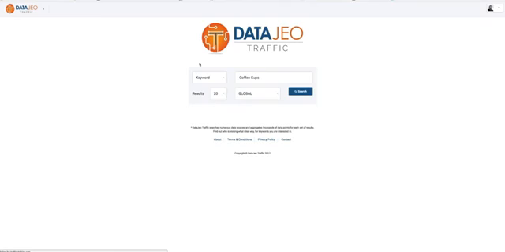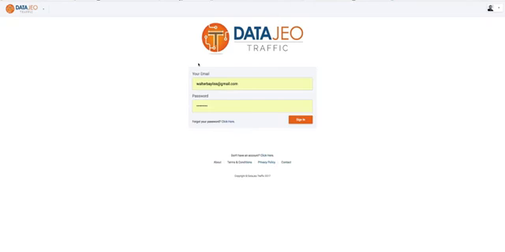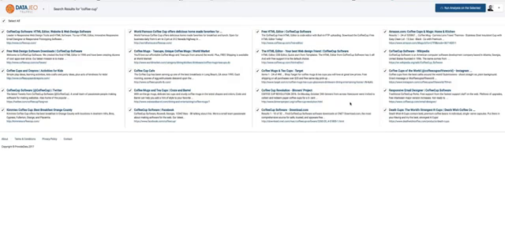Now, the first thing that Data Geo does is it goes to Google and says, when I type in that exact search phrase, this is what comes up. So you can see straight away that it's found the top, I think, 20 results if you type that into Google. What we need to do now is say, which of these sites are getting the kind of traffic that I think we should be getting? You can open up the site and have a look for yourself and say, would I like the traffic that this site seems to get? Okay, so I can go on to that one.